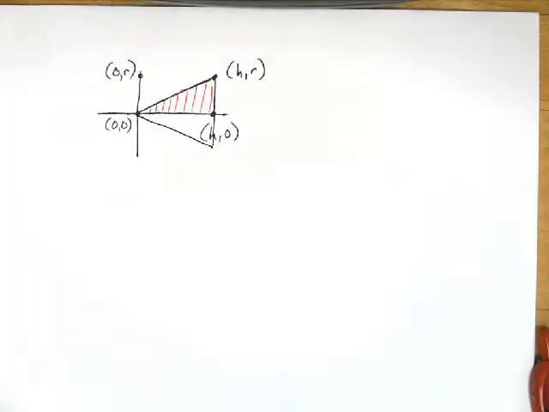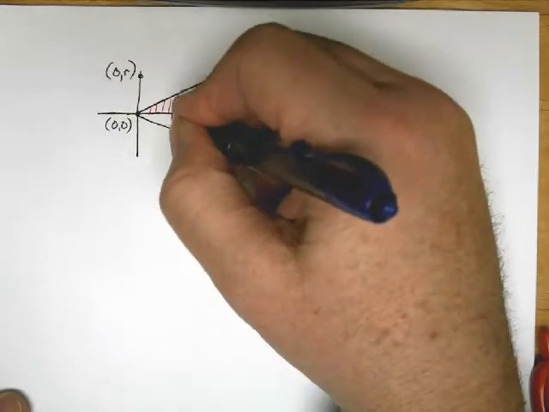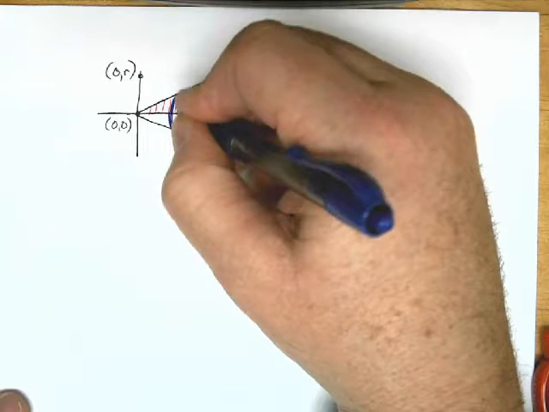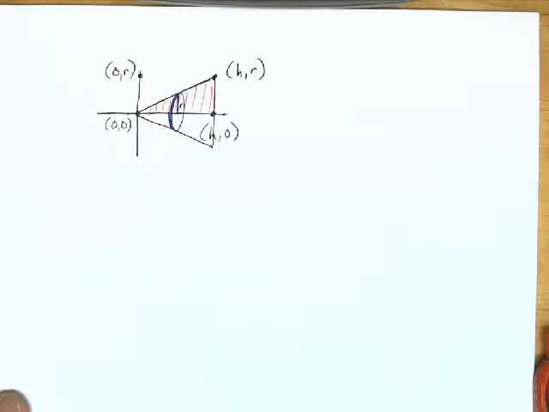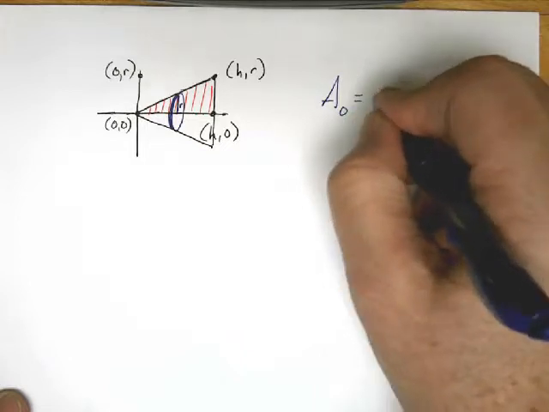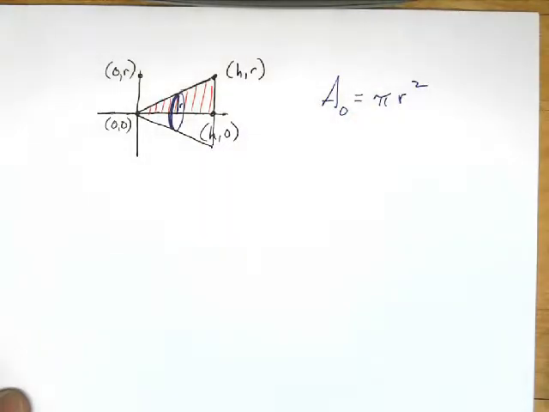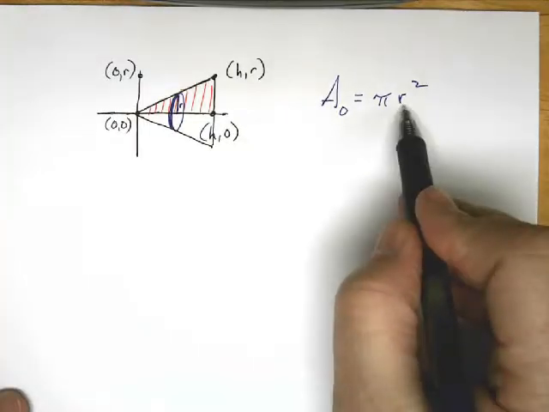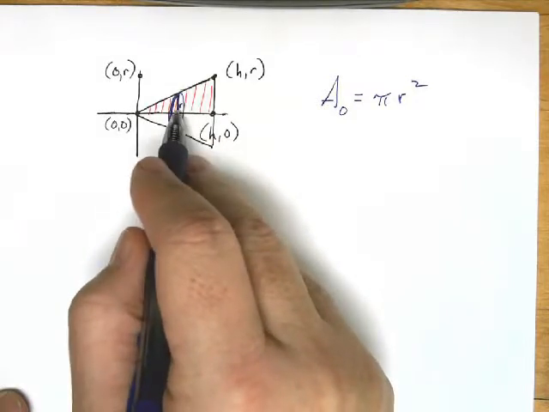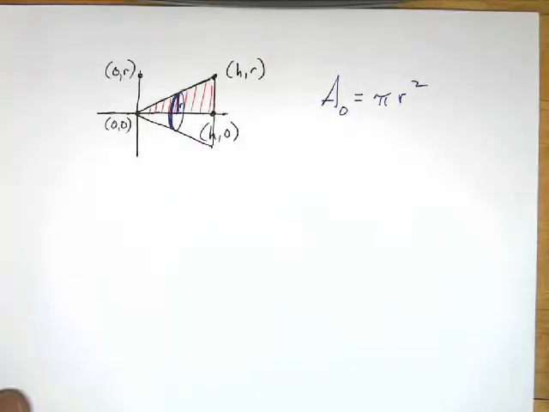Okay, and as we have already discussed, this will definitely be discs that will make up this volume, and one of the discs would look something like this, where the radius is that distance right there. So we know that the area of a disk, or the area of a circle, is equal to pi r squared. So what we need to do is find out what our radius is, and since this is revolving around the x-axis, all we have to do is worry about the distance that the function actually creates. That'll be your radius.